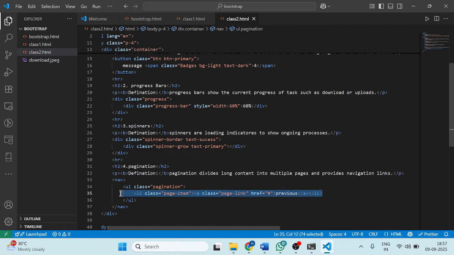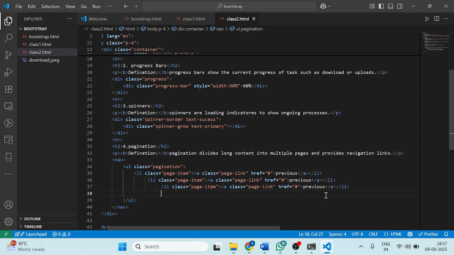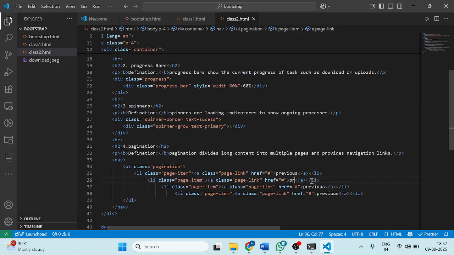So using the UL tag only I'm adding here. List of items, okay, this is a list of items. I have added some pages here, 1 and 2 and 3, okay. So these pages are happening.